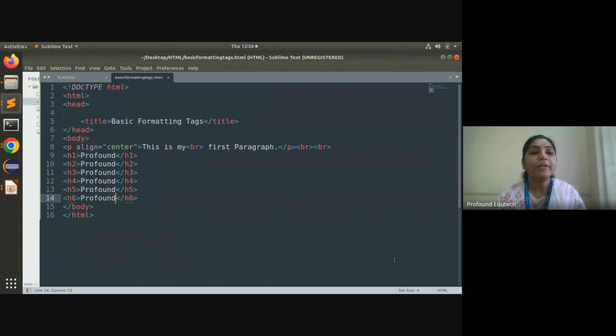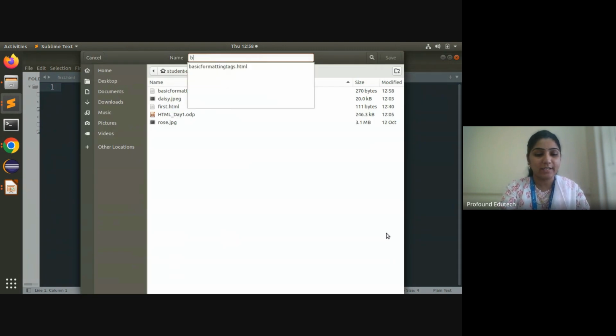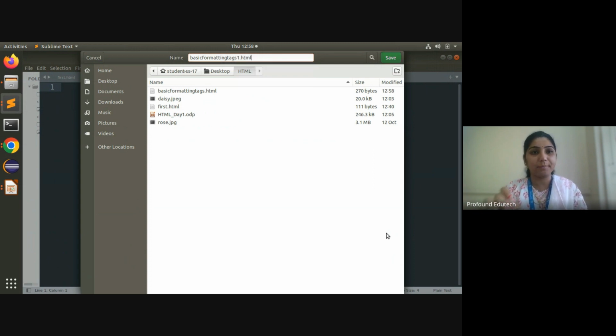Now we'll see different basic formatting tags. For that, we will create a new HTML file. Here I will give basic formatting tags 1.html.